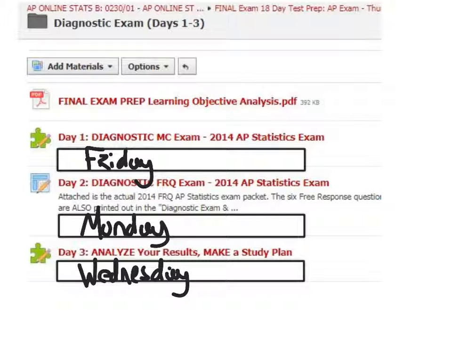We are going to start off on Friday is when the official window would open up for day 1. And in doing day 1, what you need to do is a multiple choice diagnostic exam. This is 40 multiple choice questions in which you are timed at 90 minutes to do it. The answers are entered online and you'll get the results at the end of it. To do this, I highly recommend setting 90 minutes of uninterrupted time. So if you can do that Friday, great. If not, schedule something Saturday or Sunday.